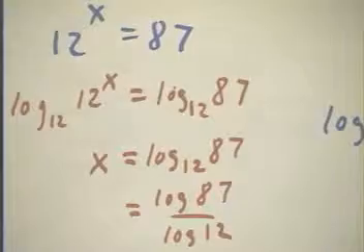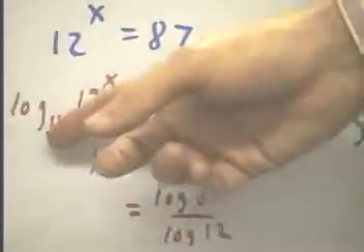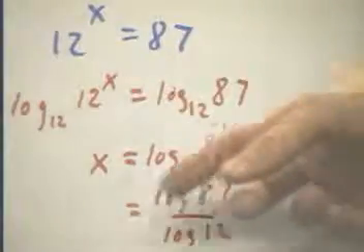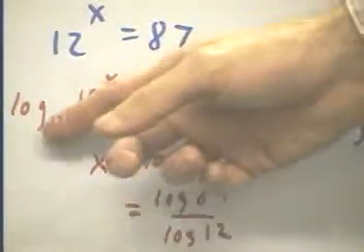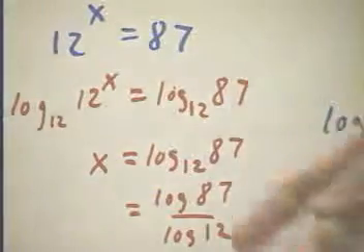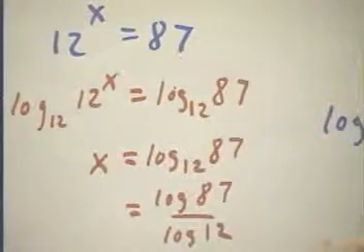Base 12 log of 12 to the x equals base 12 log of 87. The base 12 log of 12 to the x is just x because base 12 log and the 12 to the x function are inverses, so we get x on this side. Log 12 of 87 is just log of 87 over log 12, using another property of logarithms.